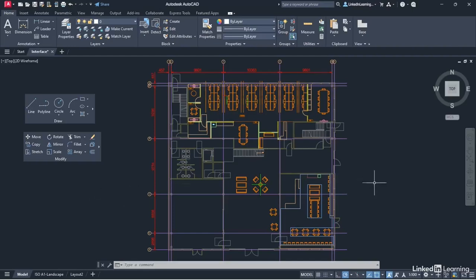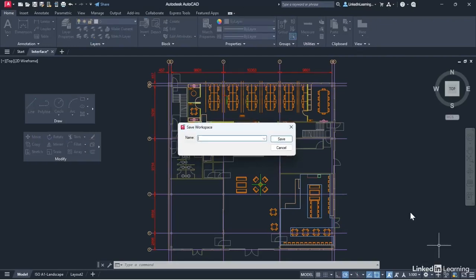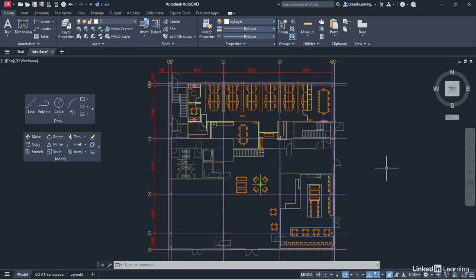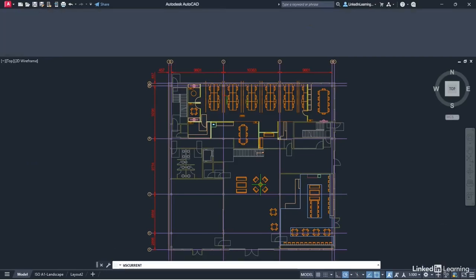So what I do is I come down here to the status bar, click on the flyout, and save current as. So I can save this workspace and give it a name. So I'm going to put my initials, SCB, and then dash AutoCAD, for example. So that's my SCB AutoCAD workspace. So if I save that now, this particular workspace configuration has been saved with the two sticky panels, the draw and modify panels.